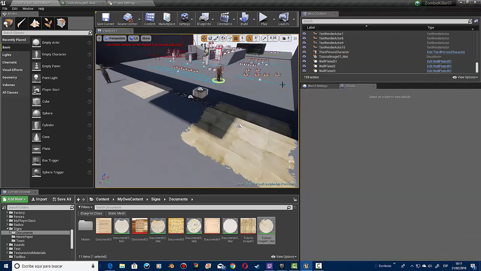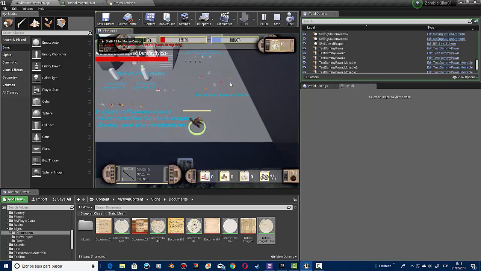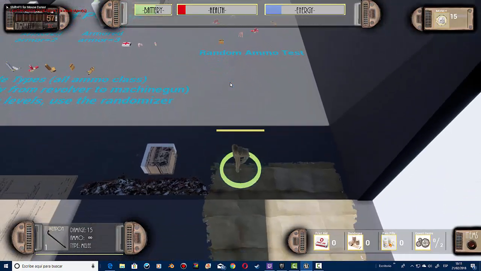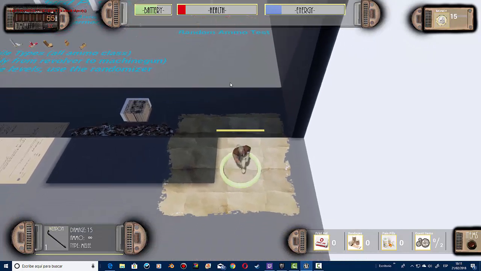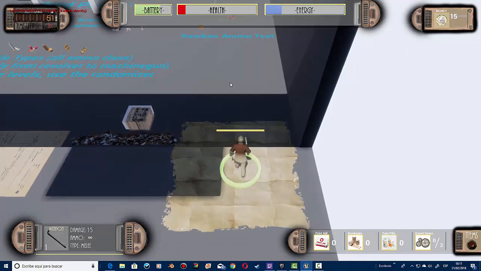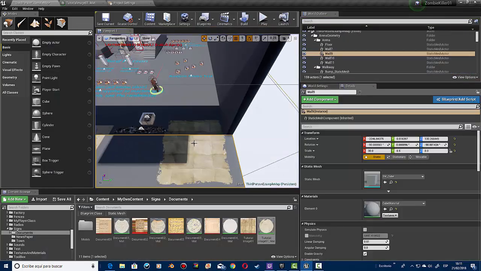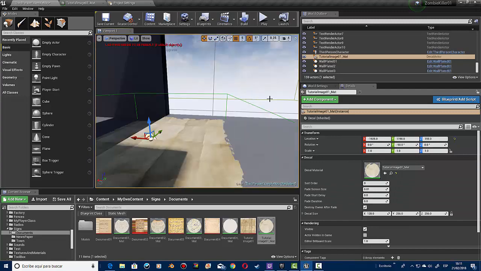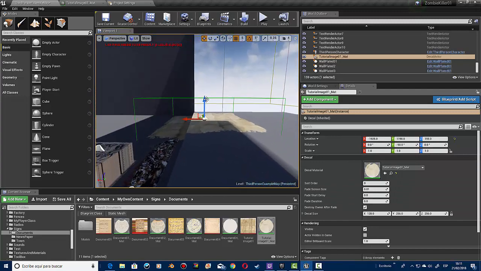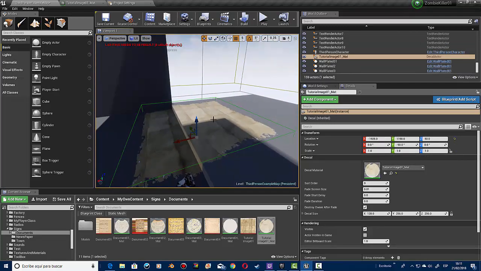So that's how you make your decal, but that's not entirely where it ends, because whenever we go and play, if I step over this, you can see my character becomes all colored with this decal. So how do we fix this? It is, I think, the easiest part of the entire tutorial. You're just going to select this decal and change the height of the decal depending on what you want. You are also going to have to change the size depending on what you want.